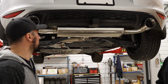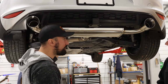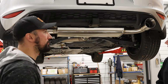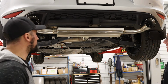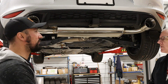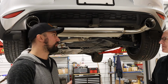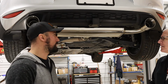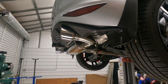Correct. Okay. So the case length of this is 24 inches, where the one that makes this previously the less aggressive system is 16 inches, I believe, so it's substantially larger. Does this system have both this and that? Correct. Okay, so this is the way you would make it and sell it. Yeah, so this would be considered the Stealth Suitcase option, whereas the exhaust we had previous to this clip is the Stealth Dual option. Technically they are resonators, but I'm calling them mufflers just because of their purpose in the exhaust. Really, by design, they're not inherently different, but the point of a resonator being to cancel drone and the muffler to tweak volume.